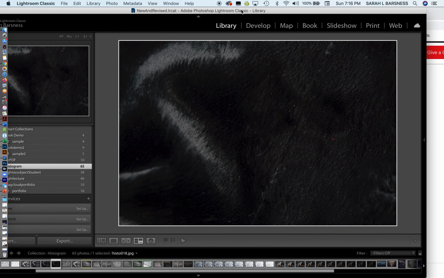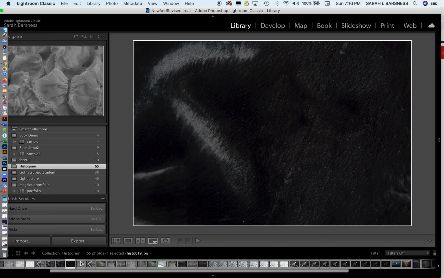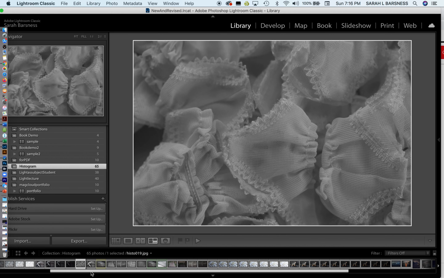So I'm going to show you a series of photos, beginning with this one. This is the doll underwear again. These are all objects that I metered with my camera, and I did exactly what the meter told me to do. Then I went ahead and I converted them to grayscale. I converted them to black and white because I want you to see them without the colors, compared apples to apples, so to speak, although the apples will not be red.